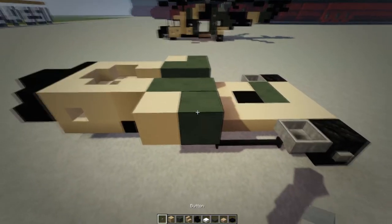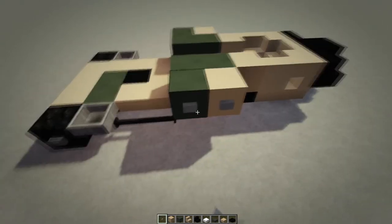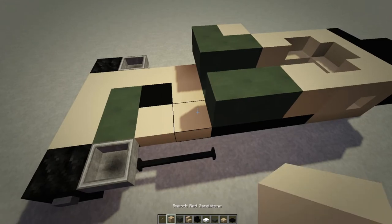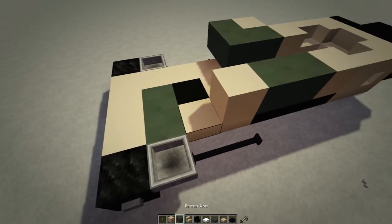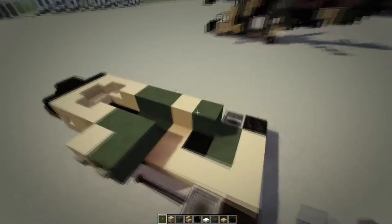But if we're going to go with ours open, so we're going to have two buttons on the side of these. Two buttons on the side. Actually, here's what I'll do. I'll cut this one off, and then we're going to put in a tan block here, green block here, two buttons on it. So we're going to have one door open, one closed, pretty much.